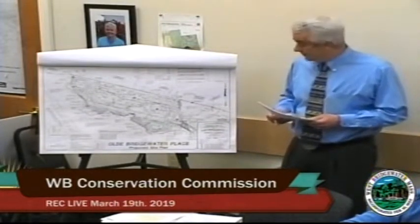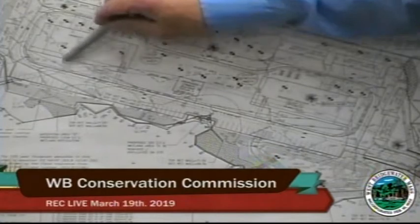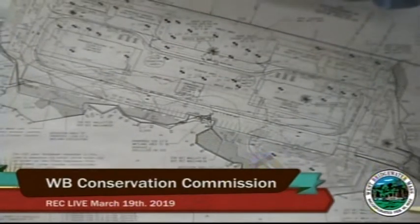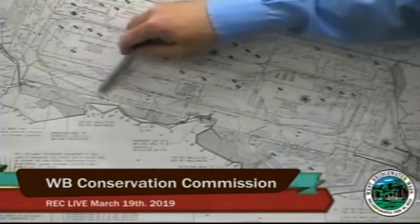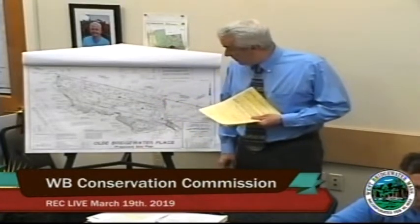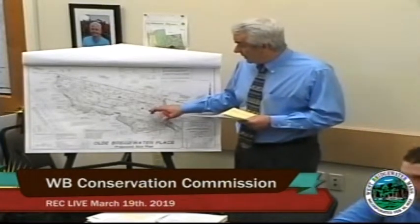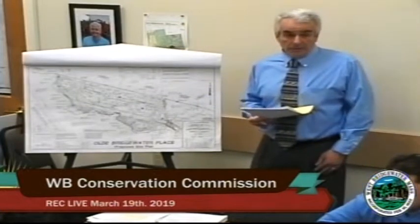What's the 100-foot wetland line on that? What's the 50? That's the 50, and that's the 100. So a lot of that is running right through the 50-foot no-touch. Our bylaw doesn't apply to this. It's a 40B. Oh, it's a 40B, yeah. Yep, because it is a 40B. Figures. We've minimized the impact to the BVW. As I explained, a lot of factors were considered to get it to this point. So I've kept the impact to what I believe would be the minimum.